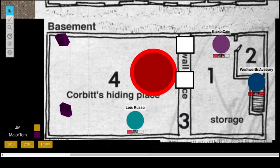I don't think there's any way to get Lois out. It's not looking good at the moment. I would agree with that. Yep, it's not looking good for Lois. She's gotten bogged down for a little too long, and was in the wrong section of the room at the wrong time. Yep, and was injured earlier from a gunshot.